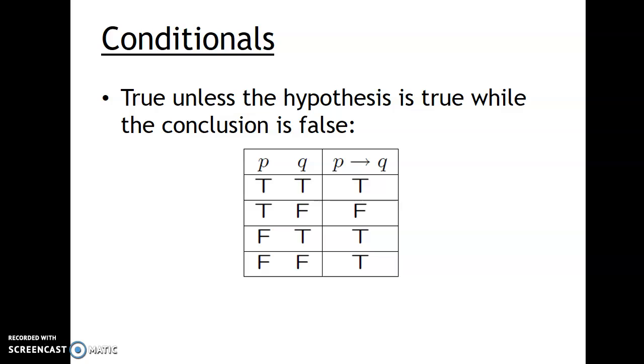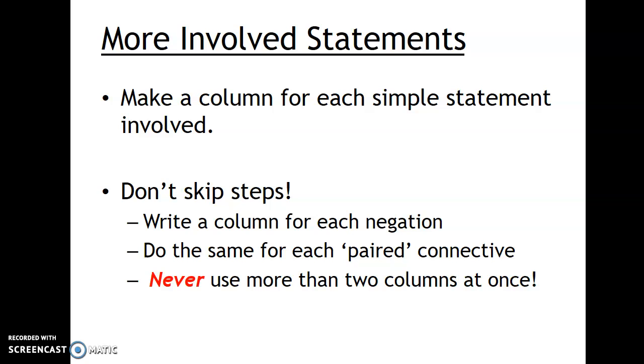If you've got something more sophisticated than just two simple statements and a single connective, it starts getting a little more involved. So I've got a few kind of baseline steps here. You've seen when we're working with these things so far, I've had that left chunk of the table with the possible permutations of truth values for whatever simple statements are going on in there. Again, that format is pretty straightforward. You don't need to commit it to memory or anything.